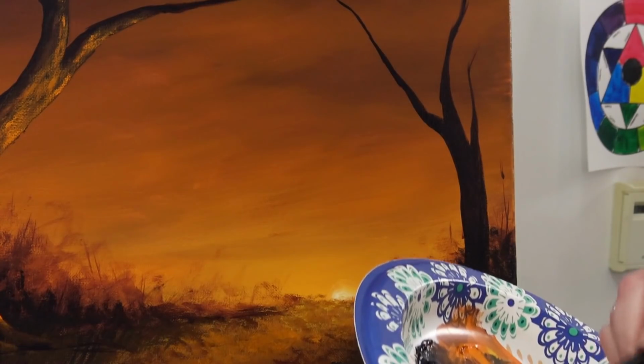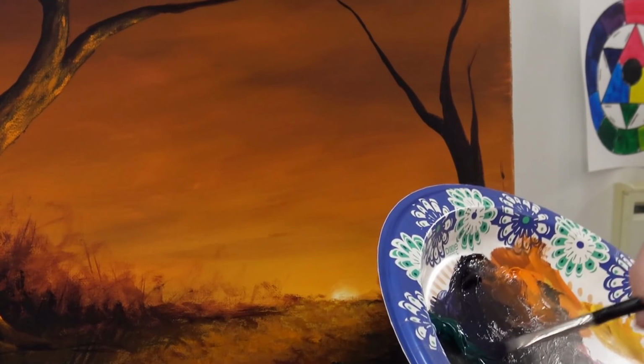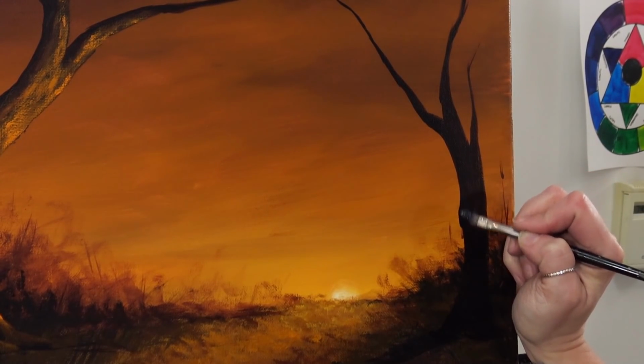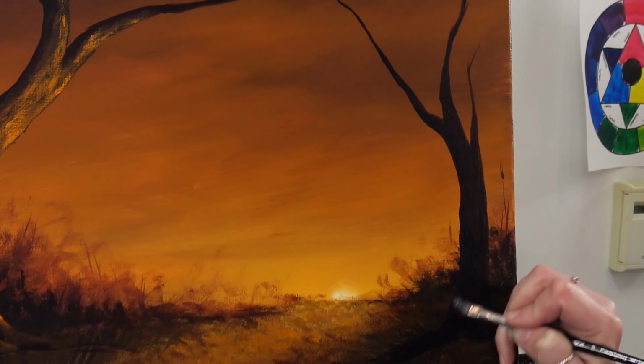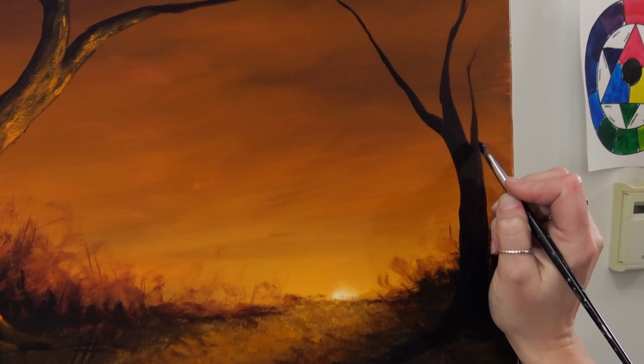And I'm really gonna do the exact same thing on this tree, just kind of reshape it a bit with my purple green and then go back and forth with the orange purple mixture for the highlights and the shadows. So in order to not bore you to death, I'm going to put you in time lapse.